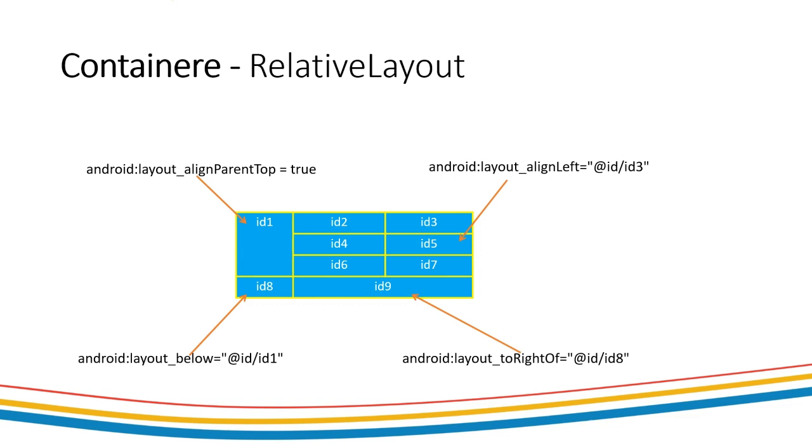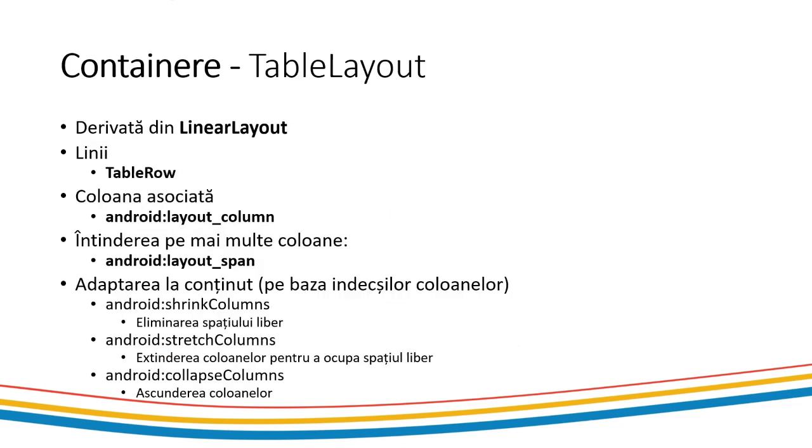Exactly. Constraint layout gives you a drag and drop interface where you can create these relationships between elements using guidelines, barriers, chains, all sorts of things. And it also has advanced features like bias and ratios for fine-tuning the positioning and sizing of your UI pieces. That sounds really powerful, but maybe a little overwhelming. What kind of situations is constraint layout best suited for?